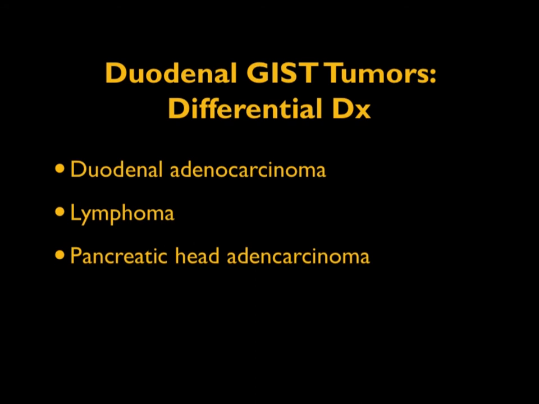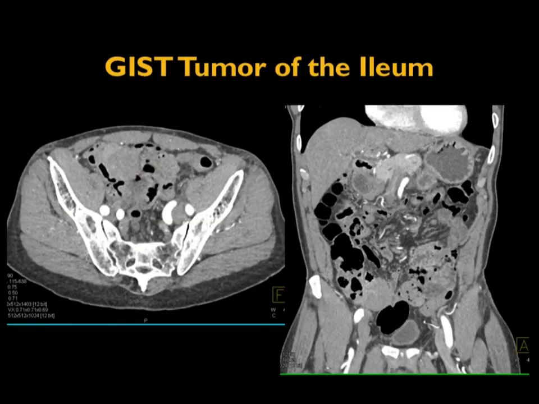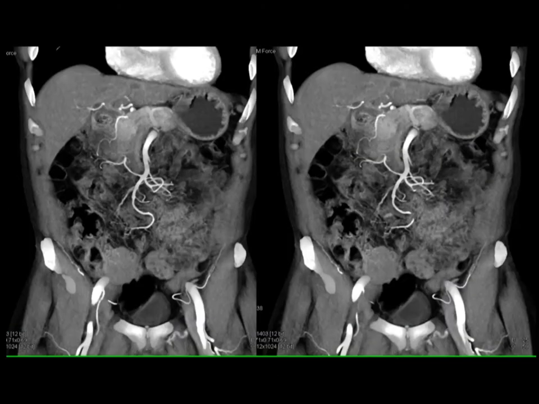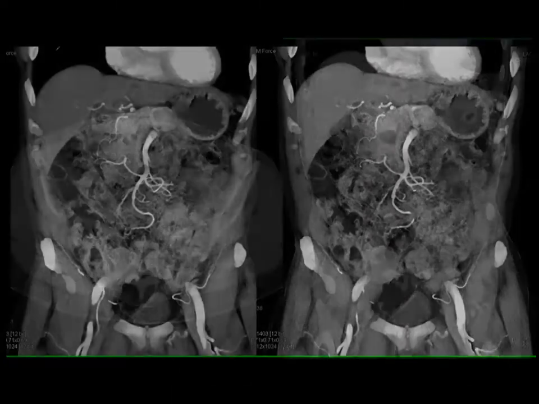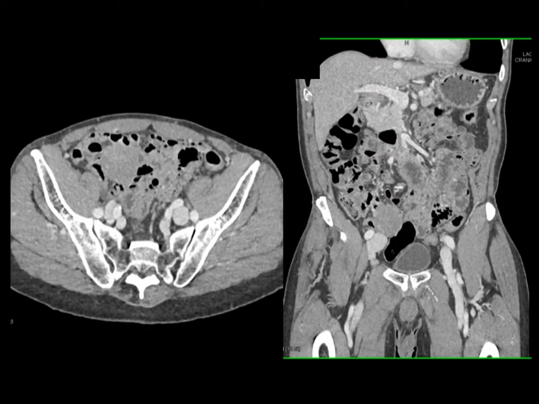Now with duodenal GIST tumors, differential can be challenging at times. I showed you examples against adenocarcinoma, lymphoma, or pancreatic disease, pancreatic head carcinomas. Now with GIST tumors, I mentioned vasculature, but often they're not vascular. Look at this one in the right lower quadrant. There's a 5 cm mass which barely enhances, and you can see it very nicely here on the MIP imaging as well. These are often solid tumors, and perhaps there's a fibrous tumor, but there really is no enhancement of note present. And you can see that very nicely here as well, right lower quadrant mass.